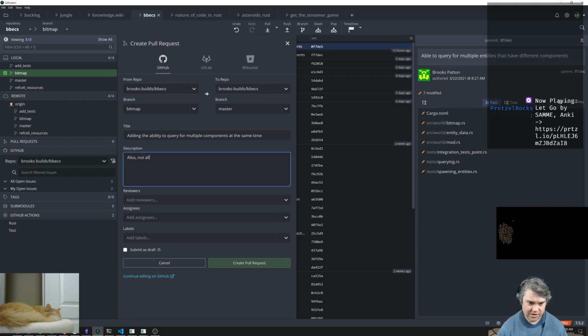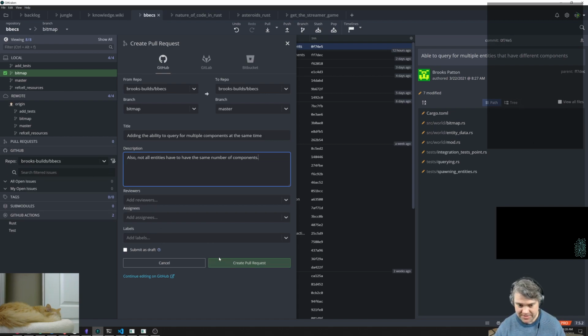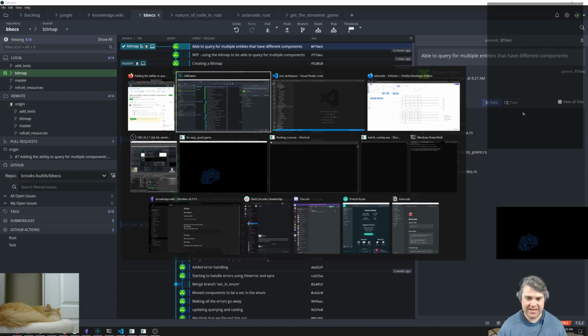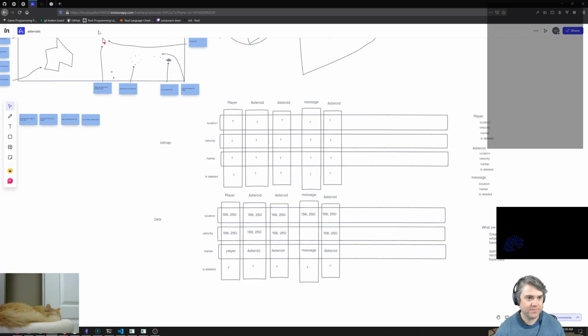Also, not all entities have to have the same number of components, which is really cool. Thanks to Utsby for helping us out with knowing that the bitmap is going to work for that. It's a bit complex, but I think it should help out a bit.